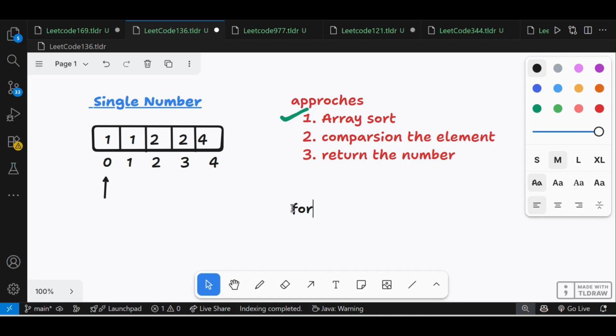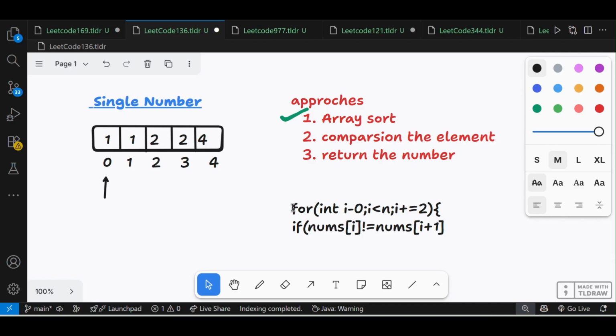First of all, I have to create a for loop. It initially points to 0 and runs up to our length n, and it increases by two each time. So I makes i increase twice. In that array, I create a condition: nums of i is not equal to nums of i plus 1.